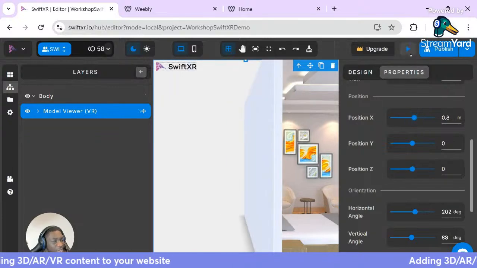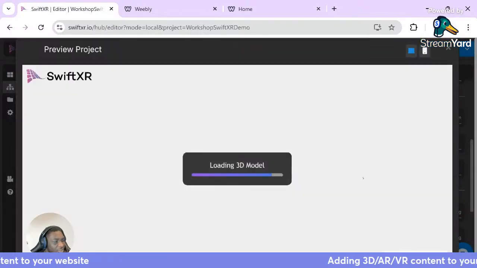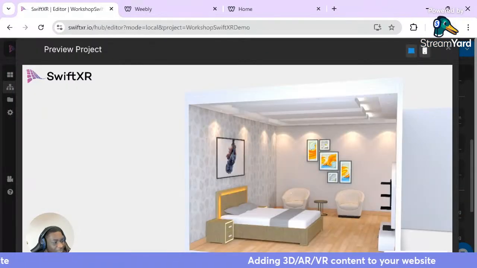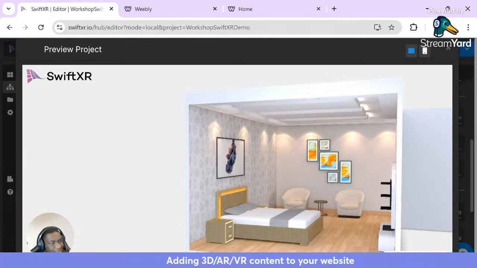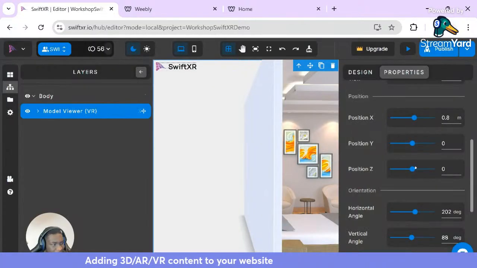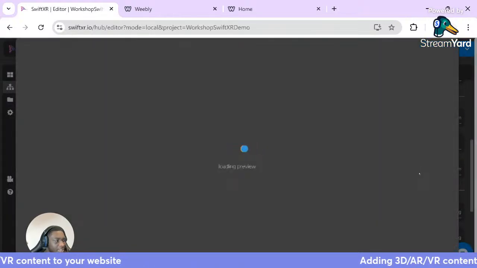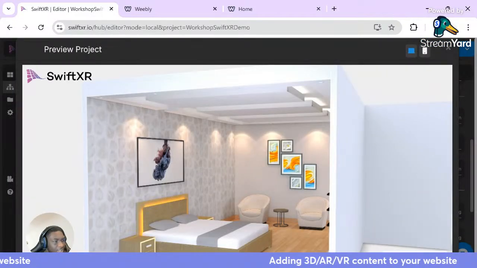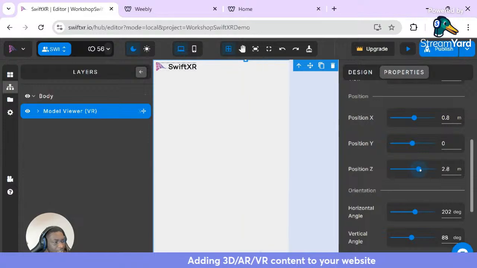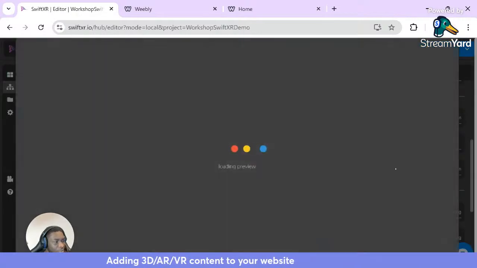I know it's a bit of a weird one at the moment, and then just trying to see how well that fits. So it looks like it's getting a bit better, and then we can move the Z position as well. And then just take a quick look at things. We're getting there. It's a bit of a weird one actually at the moment.